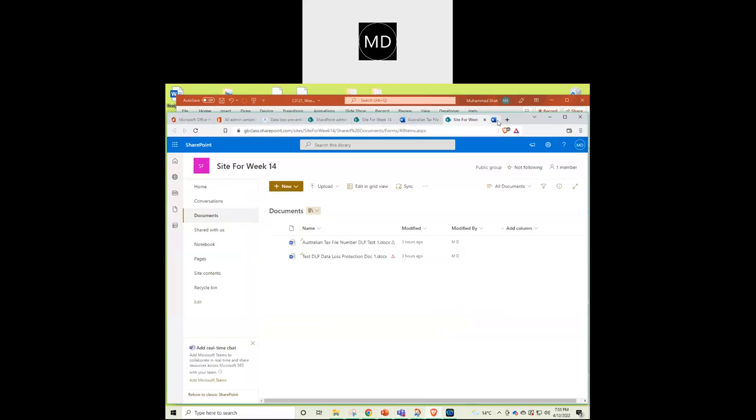and I'm just closing this window. Here, on this site, I will create 2 new documents. Okay, Word document. I will write the name test doc week 14, because it's week 14 actually, to remember that this is our document for week 14. Test doc 1, and I will also create doc 2.